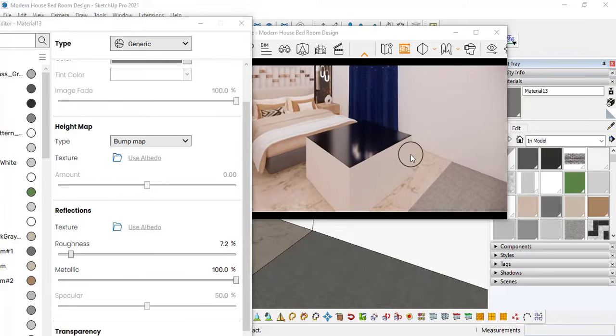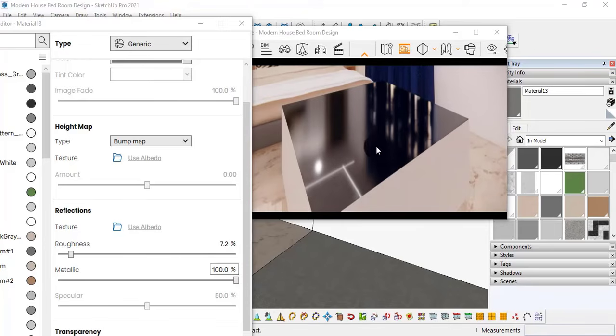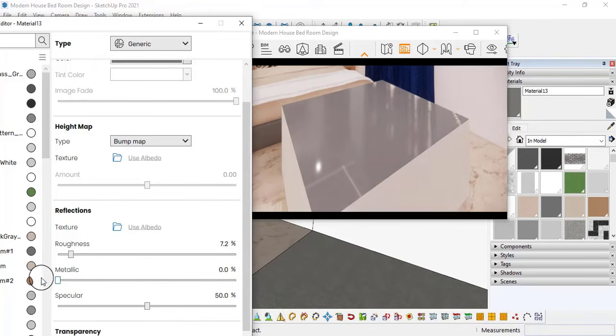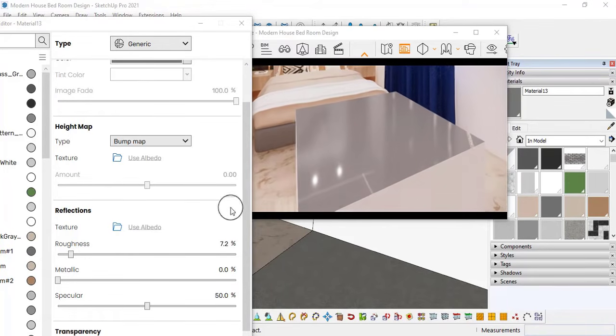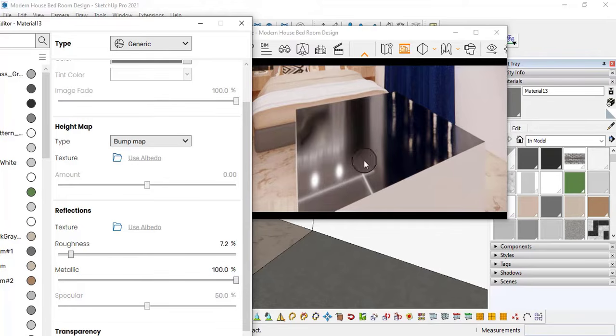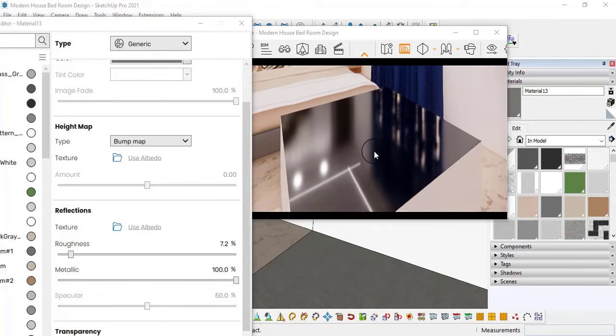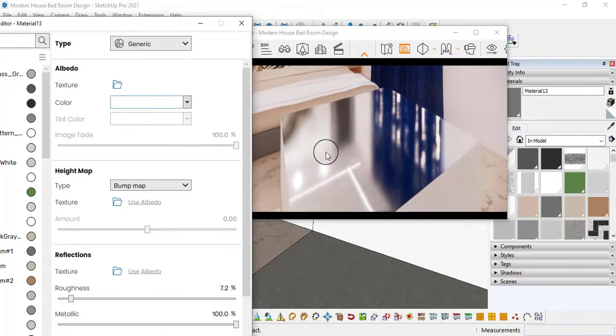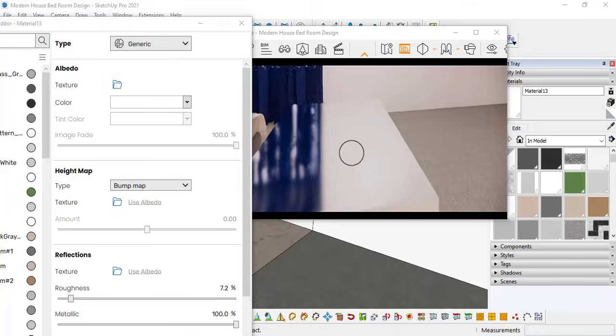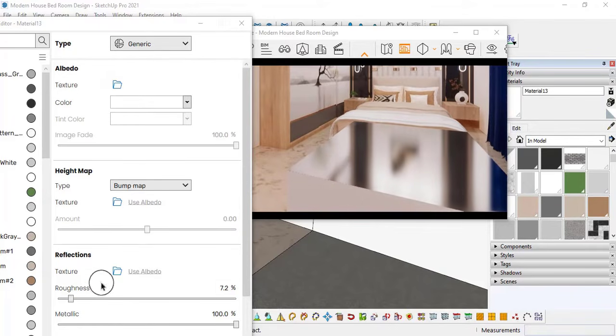The shinier you make it, the more it will look like a metal. I want to differentiate: if it is non-metal, it will look like a kind of plastic material. If it is 100% metal, it will look like a metal. Why? Because I have applied a kind of color tone. If it is white, it will look like a silver kind of material. It will reflect exactly the same.